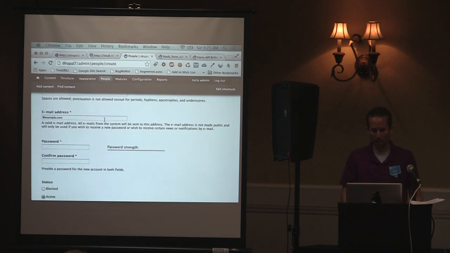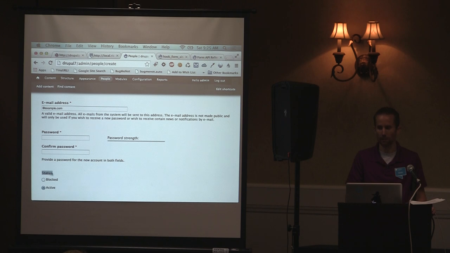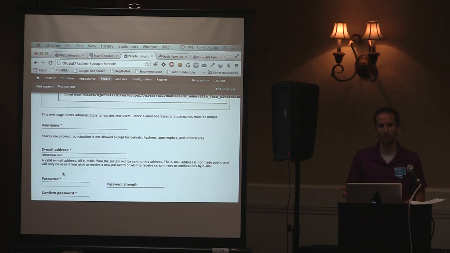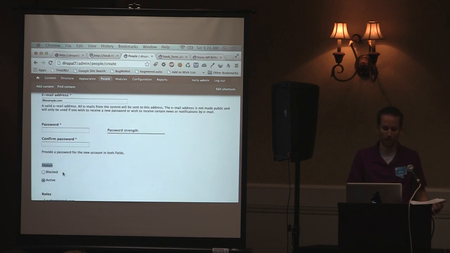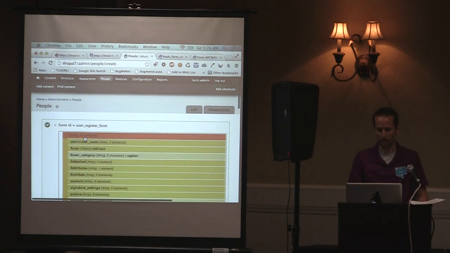So the next thing I'm going to do just as an example here on the add user form is try and change the status field, because I don't like this field on the add user form. I never create a user and then immediately want them to be blocked. So it's an unnecessary thing to even be on that form. A lot of times when you're having somebody fill out a form, you want it to be as efficient as possible. You don't want them to have to fill in extra information because they may not fill it out, particularly if it's users versus a staff member. So if we can eliminate some of the overhead of what they're having to do, I always like that. So I'm going to try and eliminate this status field from the form so that it just doesn't even appear there. So let's take a look in the form array again.